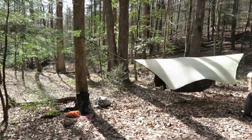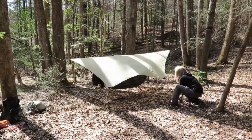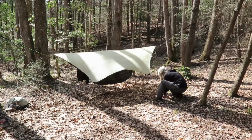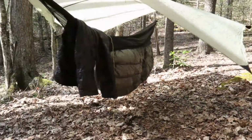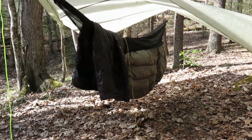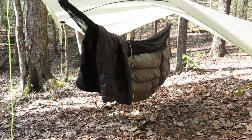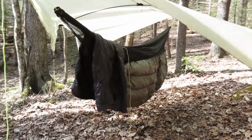Guys, welcome to campsite 17. Poof is finished rigging. That's an original Mac Cat OES Stealth Cat. Got our pole mod. Which underquilt, Poof? Underground Quilts underquilt. And which top quilt? Underground Quilts top quilt. Good deal. And a Neutron 5. The hammock is the Neutron 5, which is the less than 6 ounce model, right? Which has now survived how many trips? Oh my gosh, man. Quite a few.